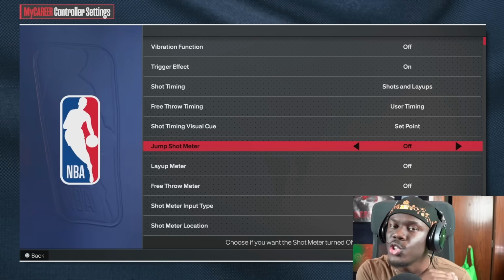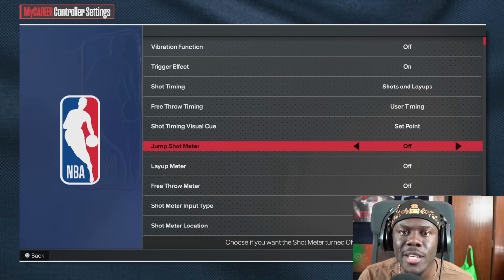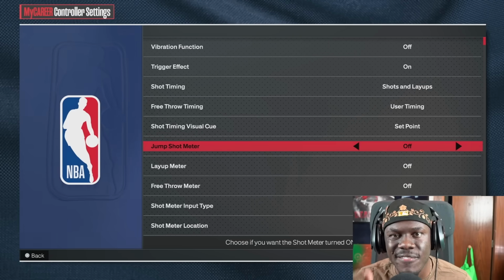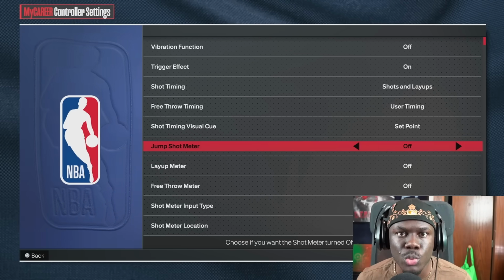Jump shot meter, you turn that off. Turning off your shot meter gives you a boost to your jump shooting, and you need to take advantage of that every time you shoot the ball.